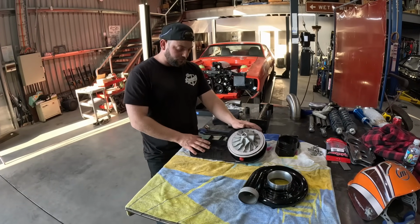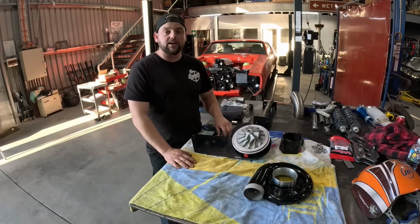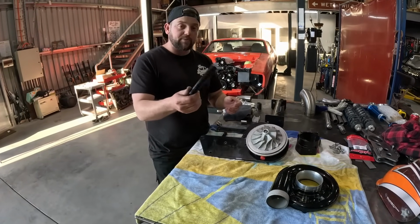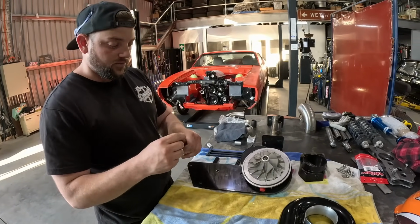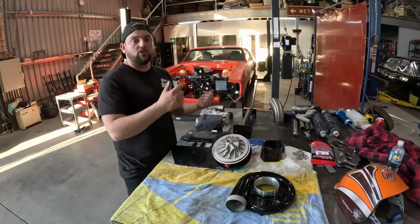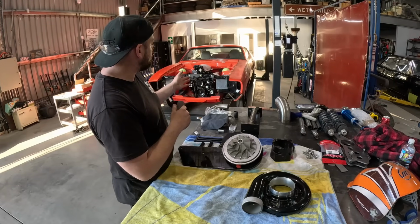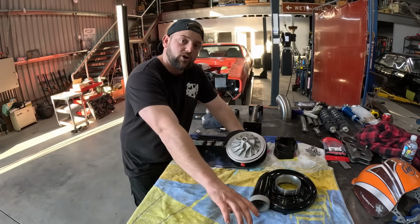It's got an engine plate, a cool chrome plated engine plate. That's done by the boys down at Electromasters, along with the spacers as well. So that is kind of cool. My first time really doing much with the black chrome. But up next is putting this onto the engine, getting it all mocked up, and then figuring out where we're going to be running the cooler pipes.